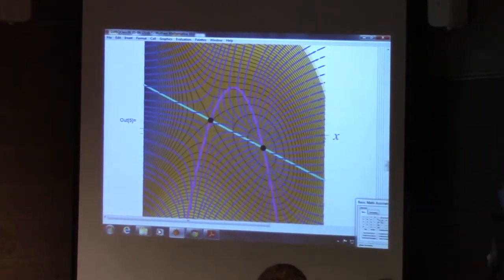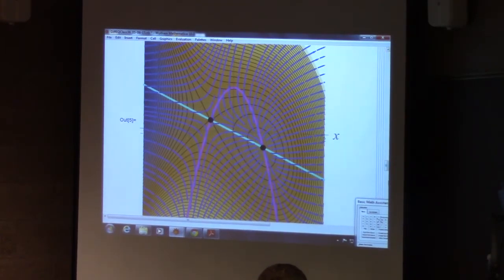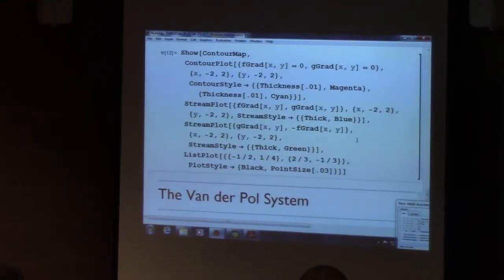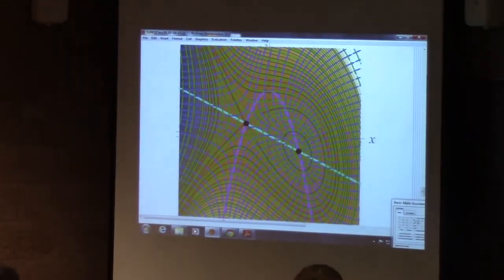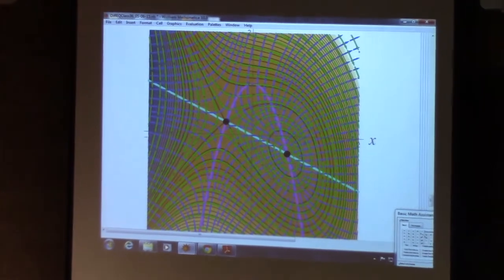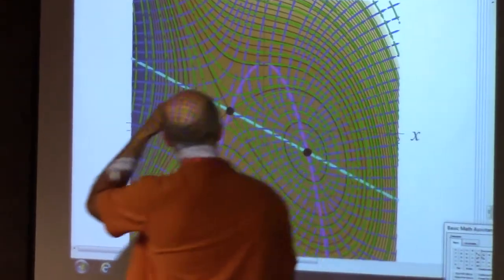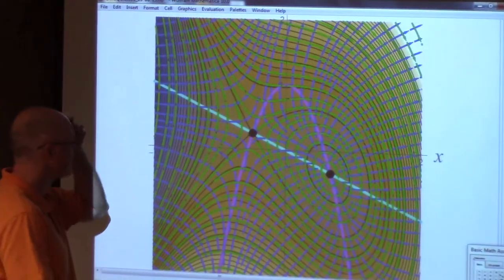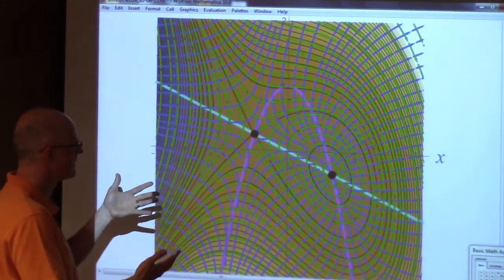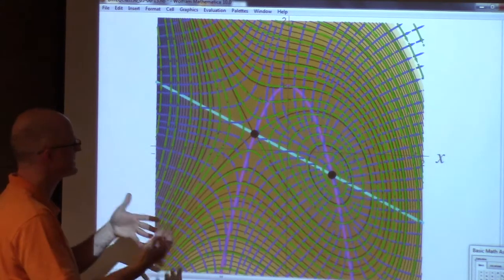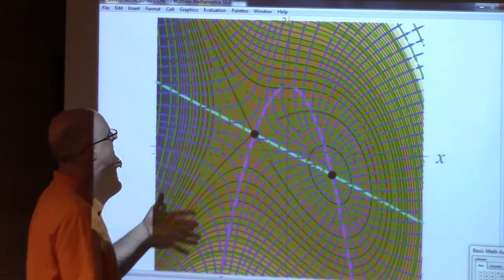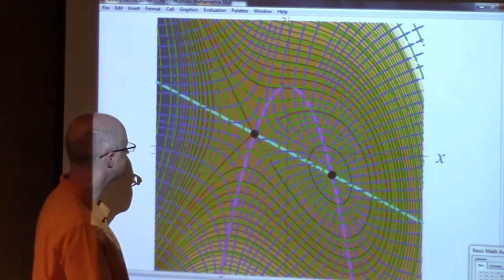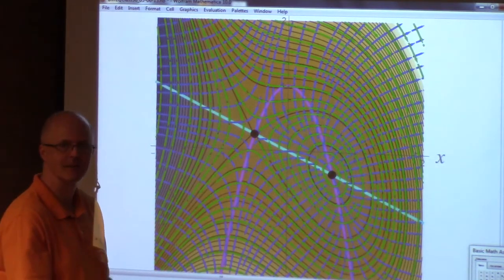Here's the ultimate picture where I combine these two pictures. Yikes. Look at that spaghetti. Can you see everything? So same nullclines, same equilibrium points, though again, the nullclines switch their roles. The blue solution curves are for the gradient system, and the green ones are for the Hamiltonian. You can see the directions.